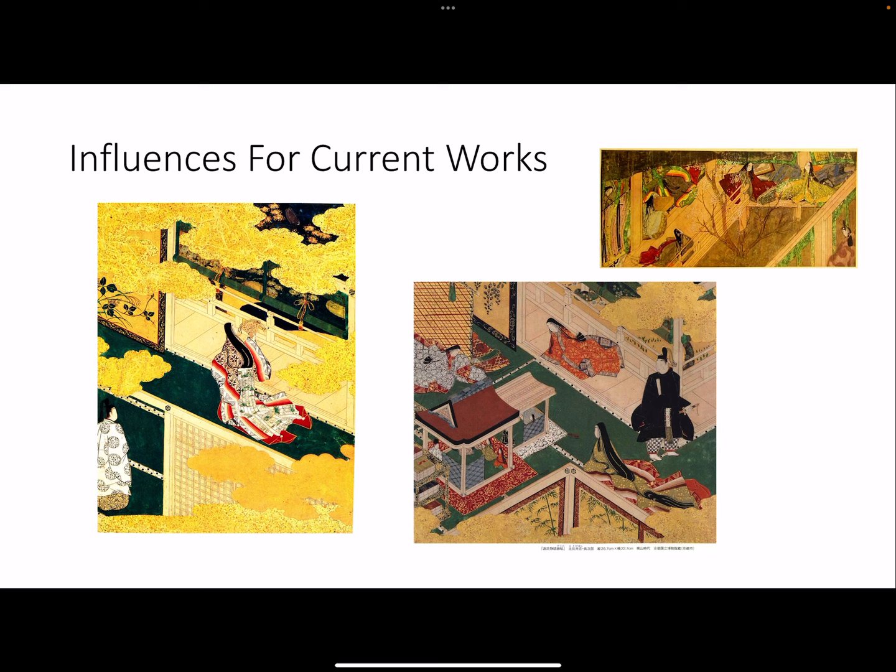One of the influences for my current work is Yamato-e. Yamato-e is a genre of painting that first flourished during Japan's Heian period. The Heian period literally means the period of calm and tranquility — a peaceful era during which the court was the center of rich cultural activity, including the spawning of new trends in painting and literature. Yamato-e includes the use of bright, thick pigments and large bands of clouds that obscure and divide space, and also employs an oblique perspective, which I am applying to my work.